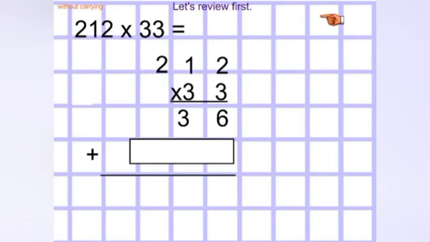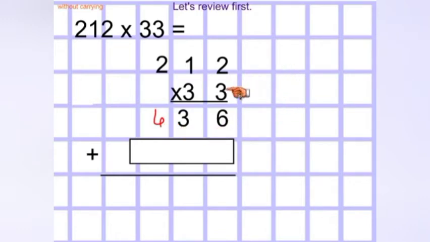So I'd like you to watch. Okay, the first thing we did was 3 times 2 was 6. And then we did the 3 in the ones place. We're not done with the 3 until it has been multiplied times every digit up on top. So 3 times 1, bring it down as 3. Now we need to do the 3 times the 2 in the hundreds place. 3 times 2 is, and our answer is going to go right down here. 3 times 2 is 6, so we're going to put a 6 there.